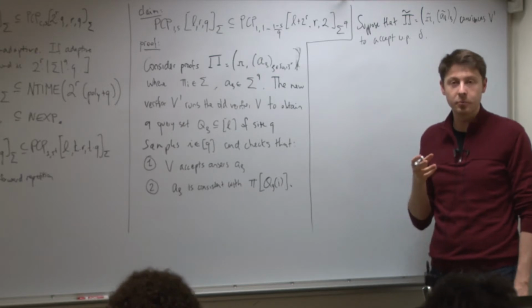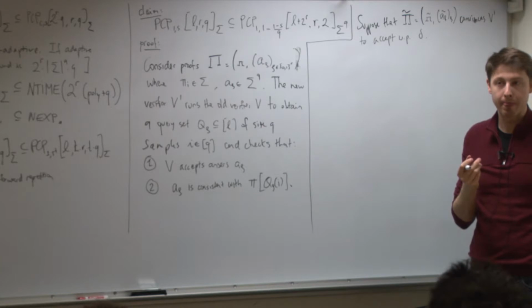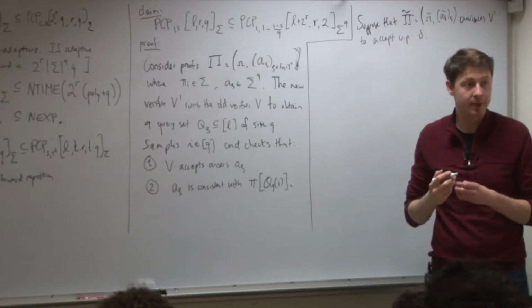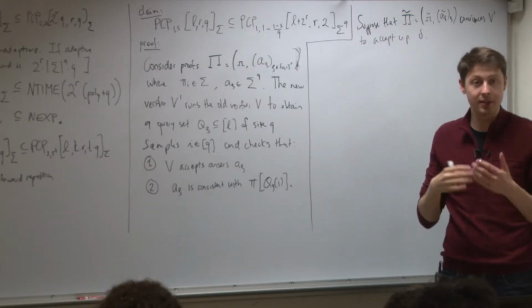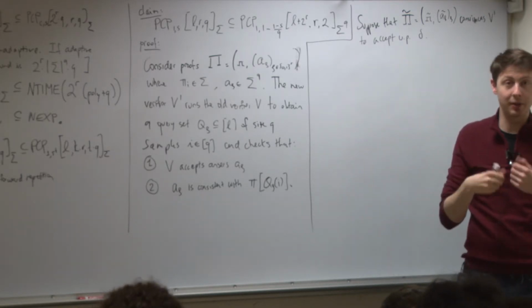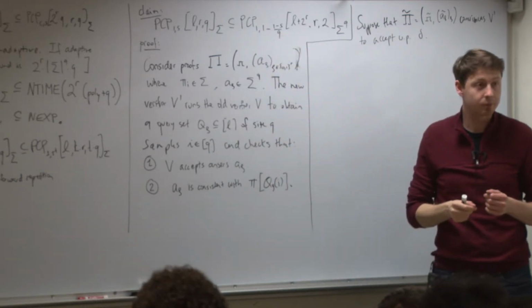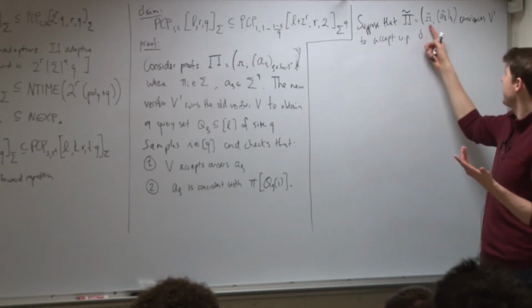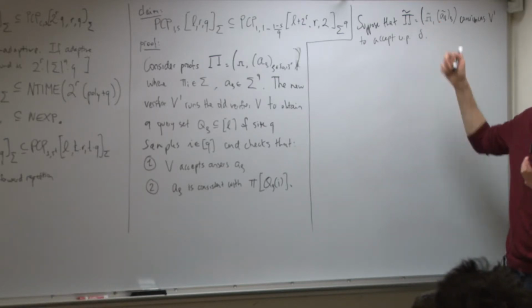What do you think is the candidate proof that we might use to show this? When I say, suppose there exists some capital pi tilde that convinces v prime, now I have to say there exists some proof of the old proof system that makes the old verifier accept with high probability. And then this will give us the relation between these two things. What proof should I use? Yeah, that's as good a guess as any. Let's just try with this one. If it doesn't work, we'll try something smarter, but this is a very good one.